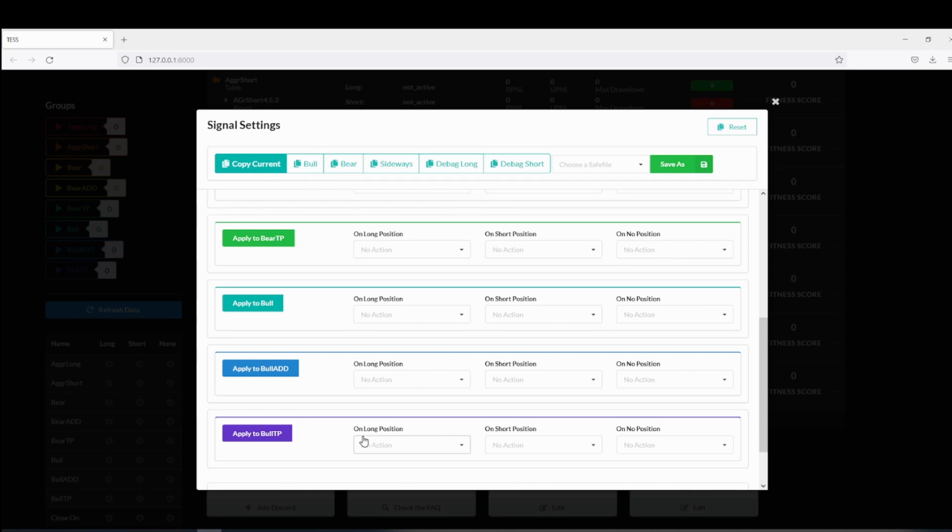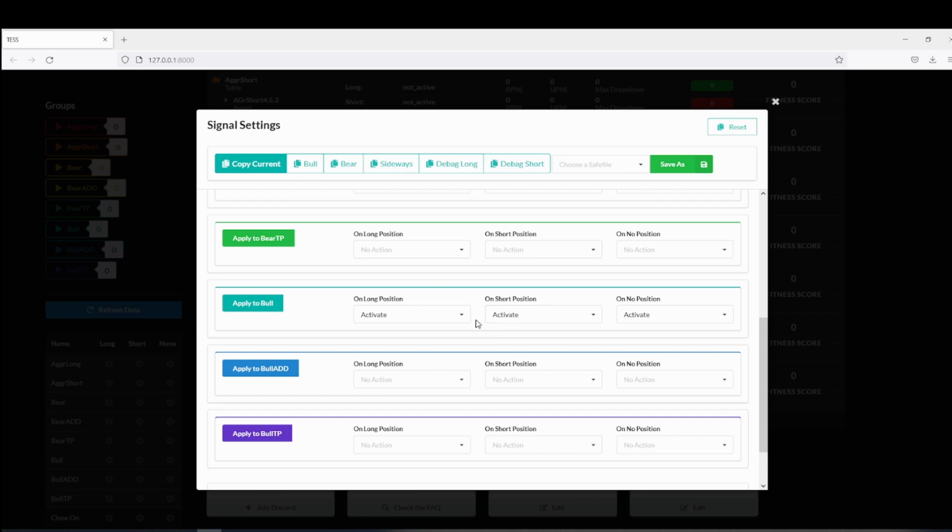For example, let's create a message for a bull alert. This is just as an example. On a bull alert, we already know that we want to start the bull table. So we want to activate it if we have a long position. If we have a short position, I would still activate the bull table. And if we have no position, still activate it. So I activate it regardless of my position and the direction of it. And once I have set up my choices, I have to click apply to apply these settings so that it will auto-generate the message for Tradingview for me.